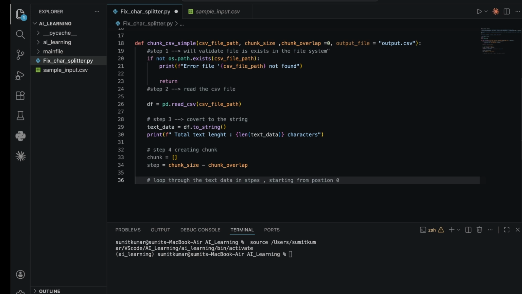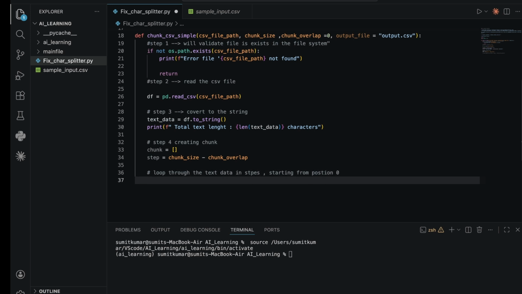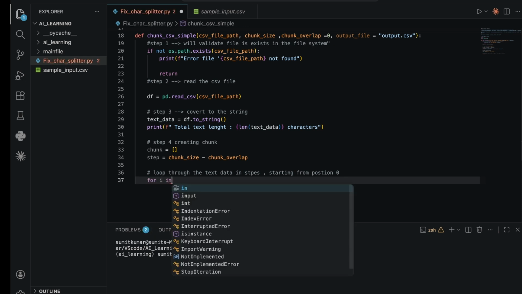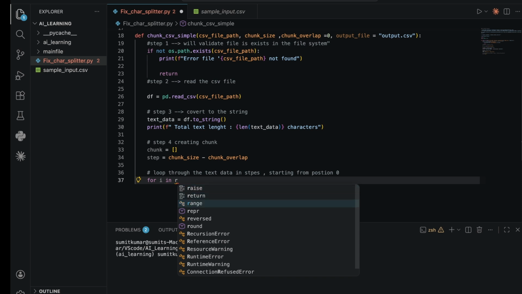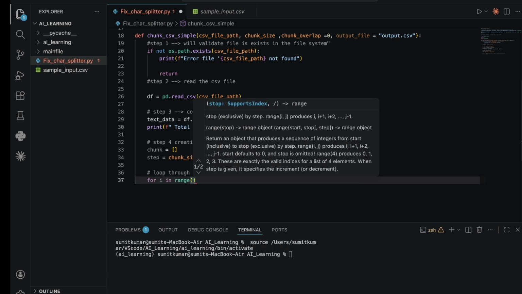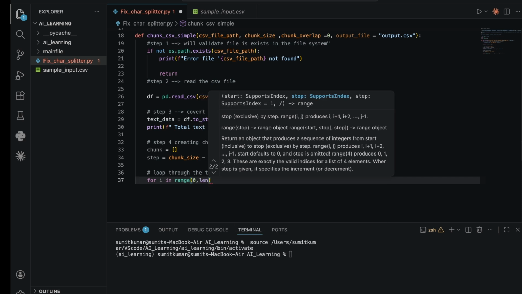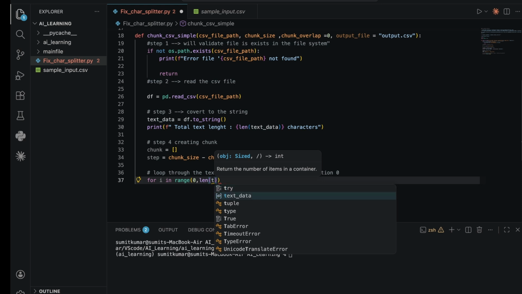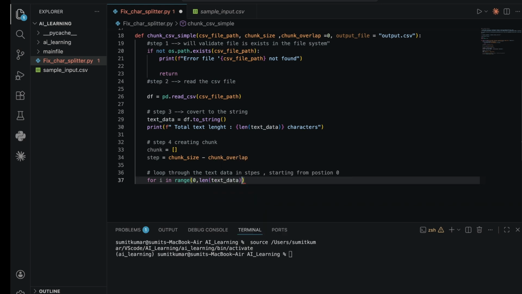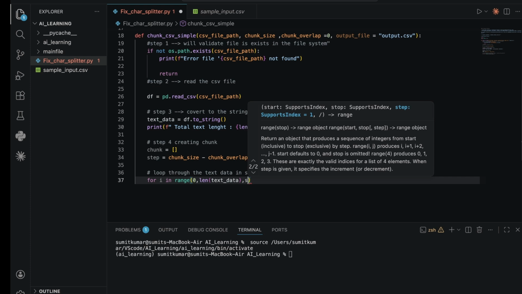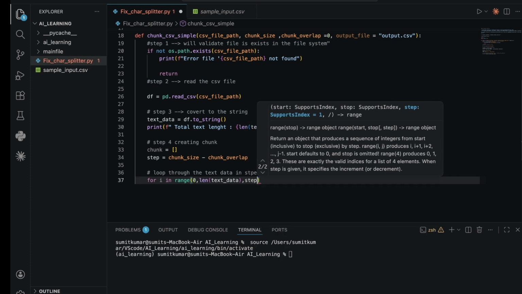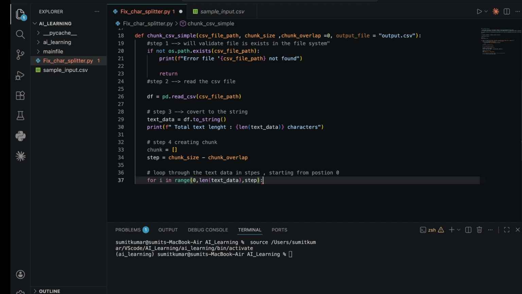Initially we are starting at zero, then it will go to the next step size until the maximum length, checking and converting it. So I will write for i in range, 0 to length of text data, and every time it will check the particular steps.